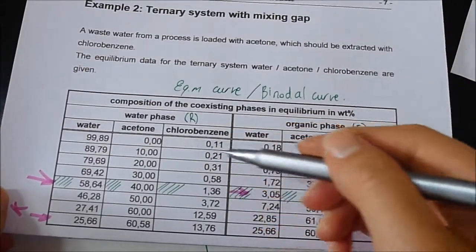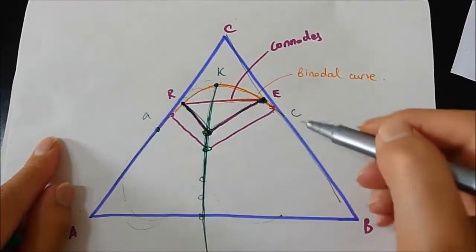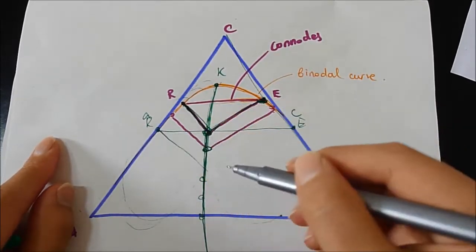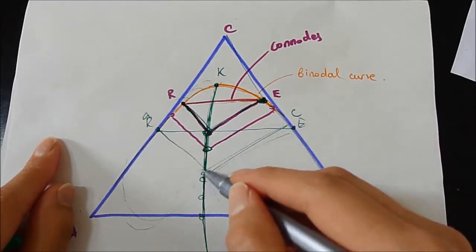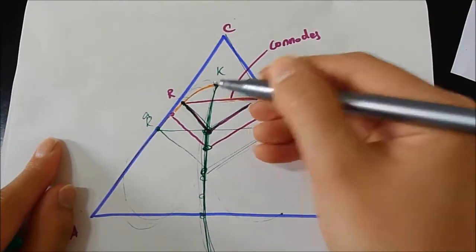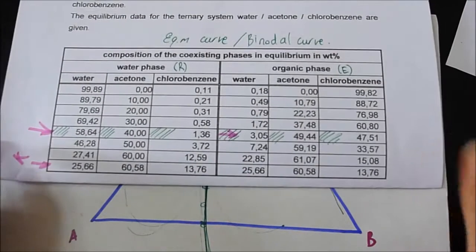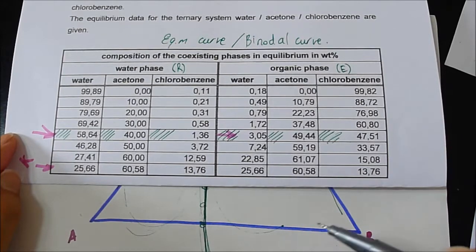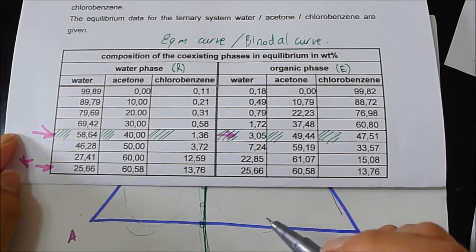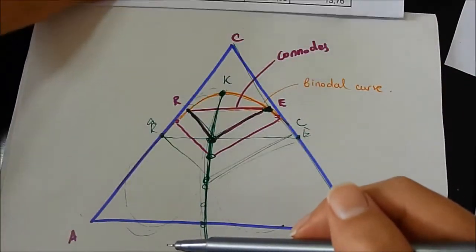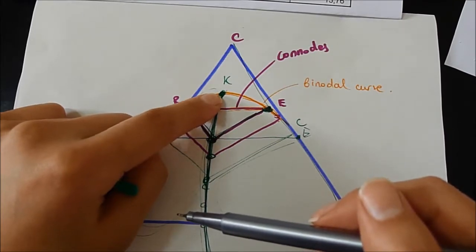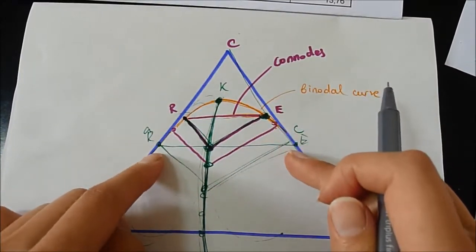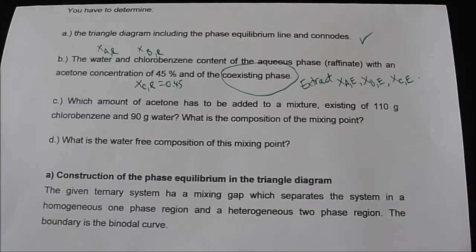This diagram gives us many points of R and E. I draw all of the R's and E's, and then draw the conodes, and then with parallel to the sides, I draw something like that, and then I find this K line, K curve. What is this K point? This K point is actually the point that splits the binodal curve into two parts. The K point is actually the critical point, where there is no separation going on. But if you go down by this side of the curves, you get separations.